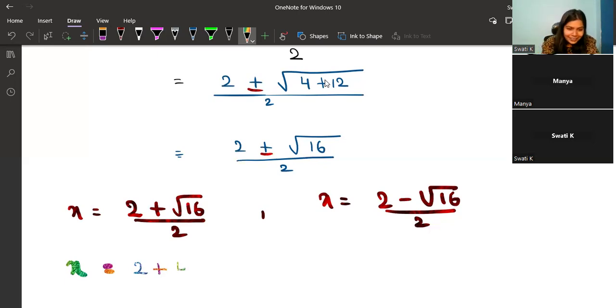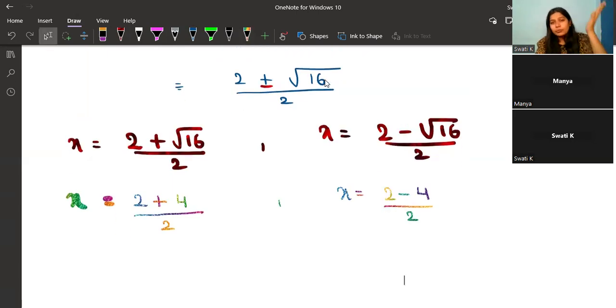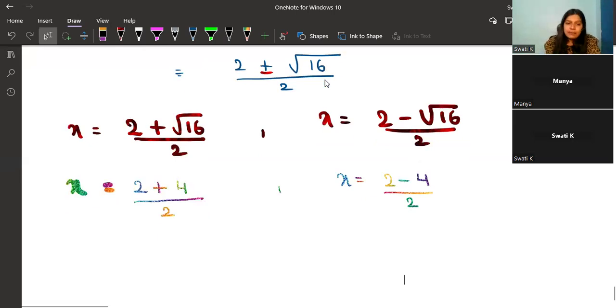Correct. So we have got the answer. Root 16 is 4, and then upon 2 as it is. And here what will we do? Same thing, 2 minus 4. Is this plus minus that we did clear? It's the same thing, meaning instead of writing the whole minus part again, it is better to do plus minus together in the same one so that we can save our time.